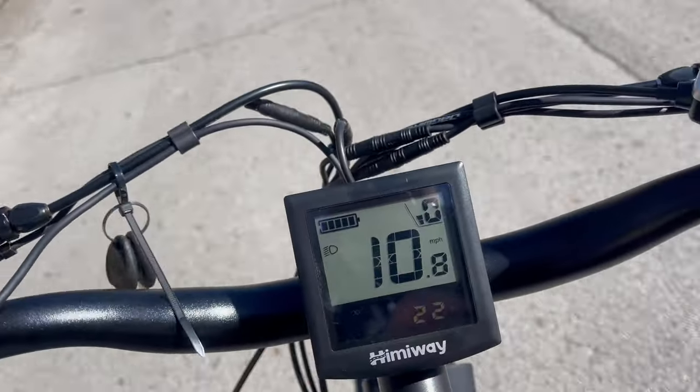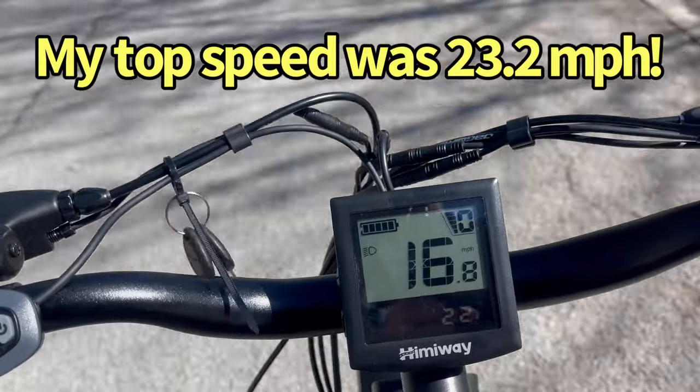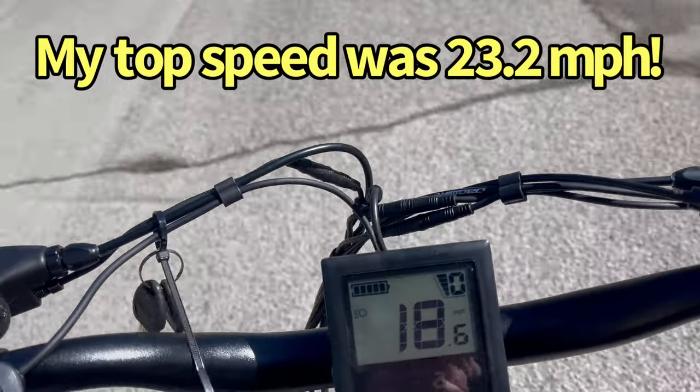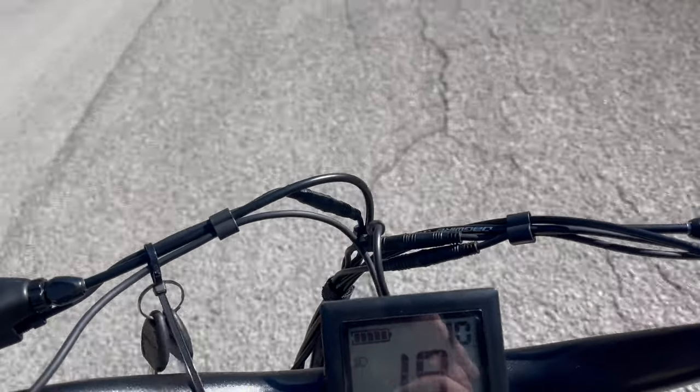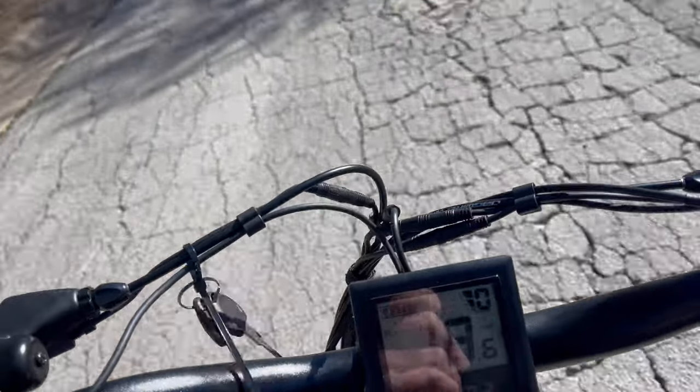Okay, we are in top gear right now. 7, right there, hope you can see it. And I'm just gonna go, you know what, to the wall. Here we go, folks. This is the ultimate stress test. And she's doing fine. I mean, this is a steep hill.